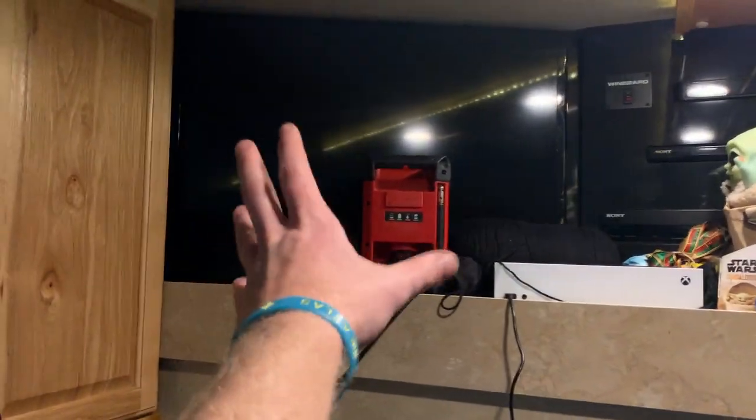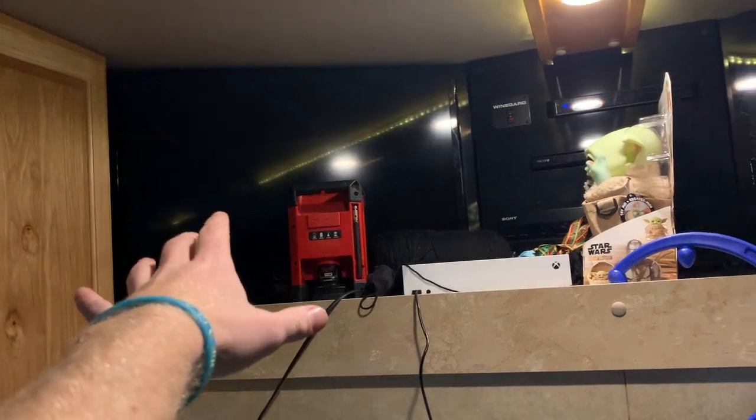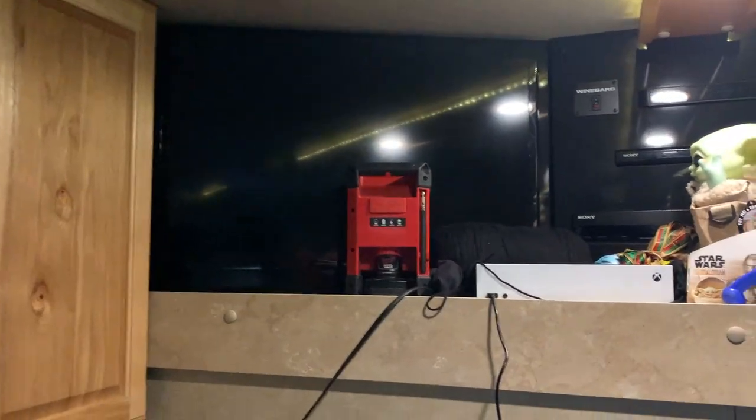Starting at the front, we do have a TV right here — this comes standard in all bandwagons. We have an Xbox connected to it, which is great for the guys to play Madden and other games when we have downtime or we're on the road for a long time. Up top we have some additional storage which people use depending on who needs it most.